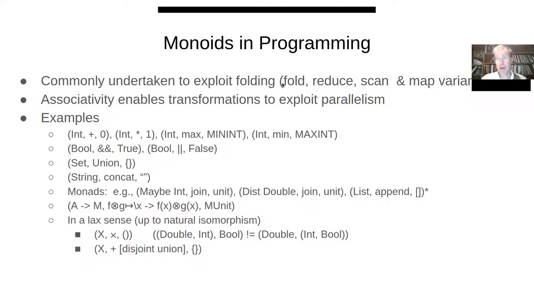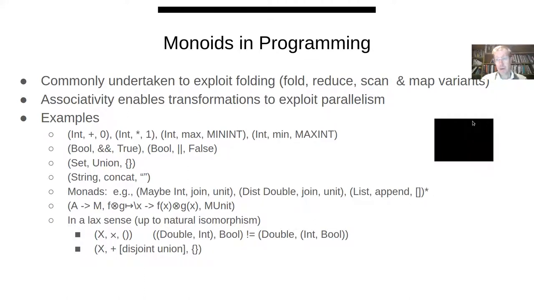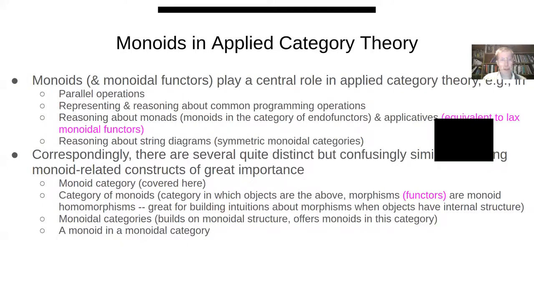But we have quite a few other examples as well. We talked about these previously, I won't go into it, but one of the places these are most useful, of course, is when we have some sort of accreting going on over time. So we want to fold over a list, for example, to add it up. Or we want to take that list and reduce it with some other associative operation, right? We want to multiply the things out or what have you. You want to take their logical and across the entire list of Booleans. Or you want to do that in an incremental way and add things up as you go and have a running total through the list as an output. So these things are used all the time. And monoids within Haskell programming are these basic building blocks you use in pieces. And we may return to that point later.